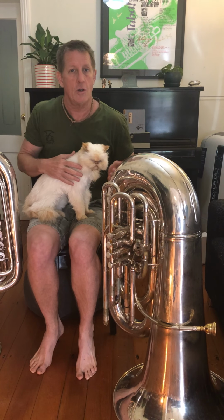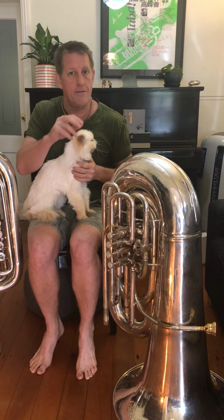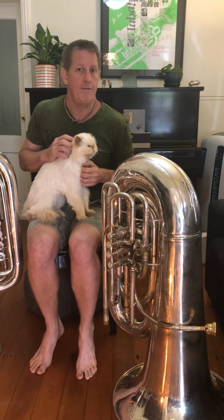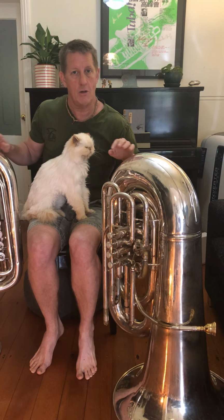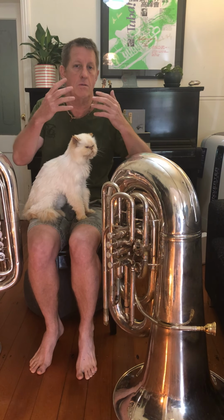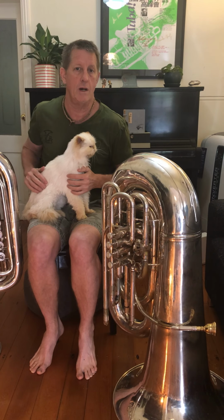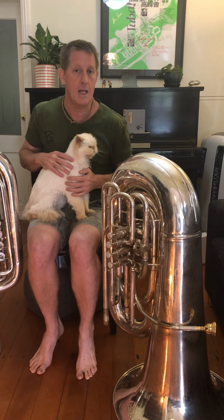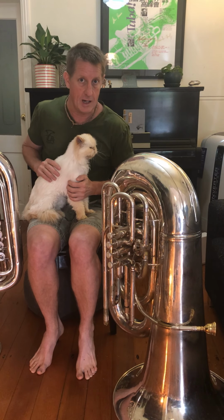All right. So a lot of you I know will practice just the F tuba for a while, or E flat, then just the C or the B flat. But what we're going to do today is incorporate work of both of the instruments, having them both next to us. This is a routine that will hopefully show you a way to improve on both instruments by having them both in the same session if you're not already doing that, all right?